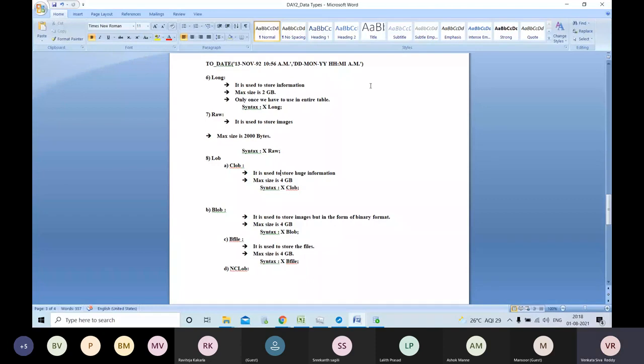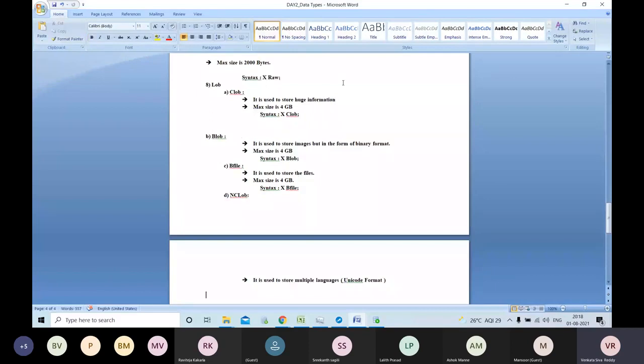BFILE I haven't used; we need not understand all those things. NCLOB is used to store multiple languages. Oracle understands only the English language.